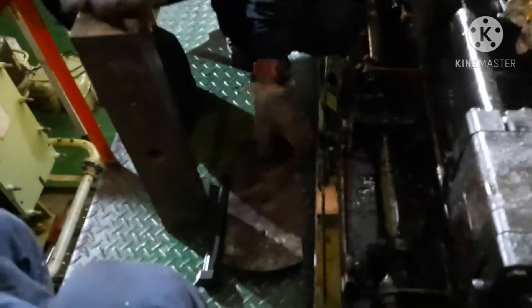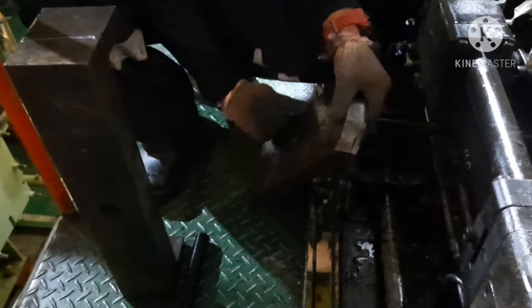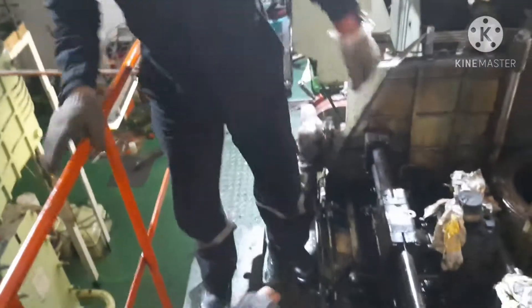These are all three lifting tools that we use for removing the flame ring. This is one tool, and you have to check the surface and check the thread. This is the bolt for it, and this is the holding tool. These three tools we will be using — the holding tool is to just hold the lifting plate.